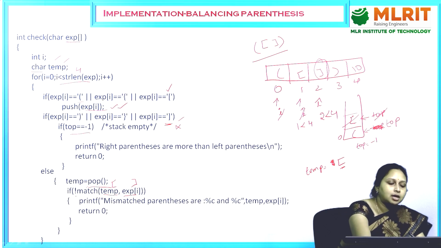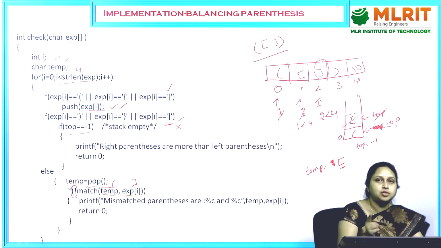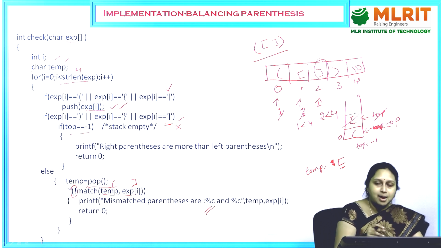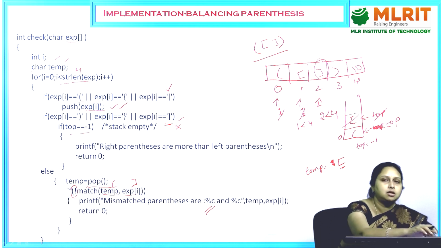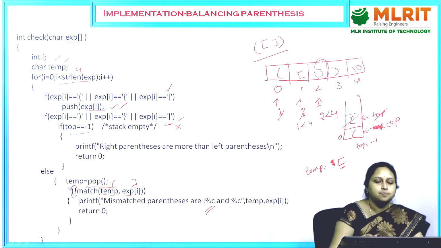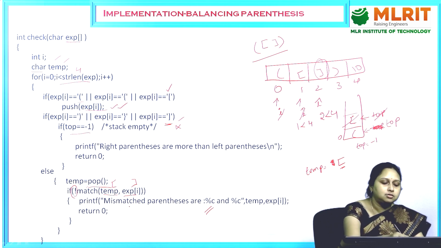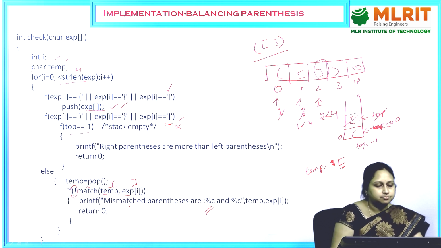But here we are writing not match of. If there is not a match, then we are going to print this. There is a match here, so it is not going to do anything, right? The loop will be iterating, and it will go on checking for the next input expression, right? This is how we are going to do. Now this is done. There is a match between them, so we are not doing anything.